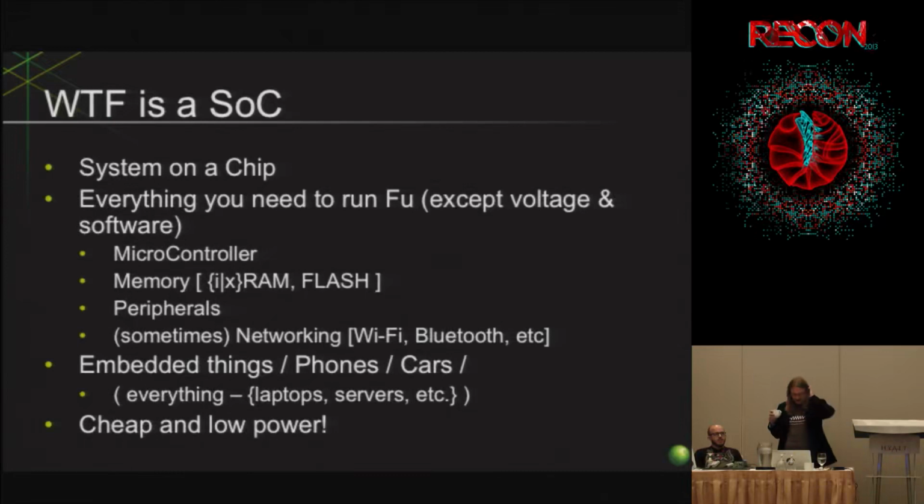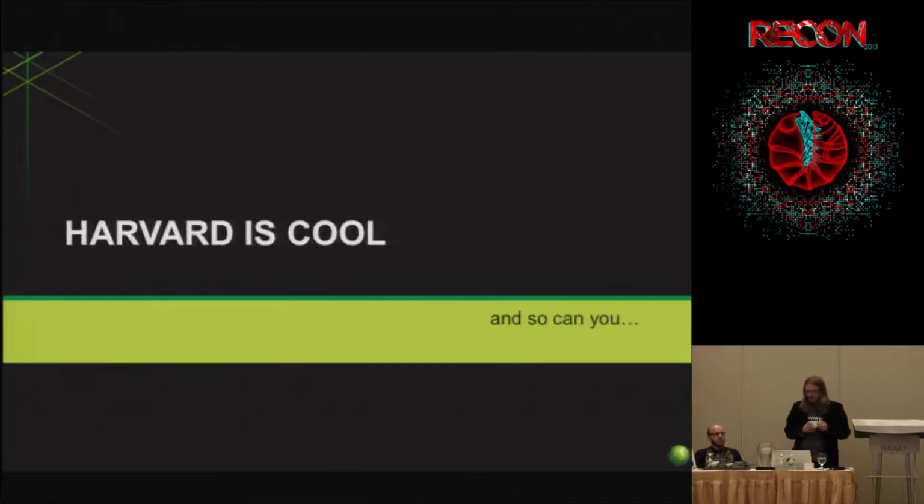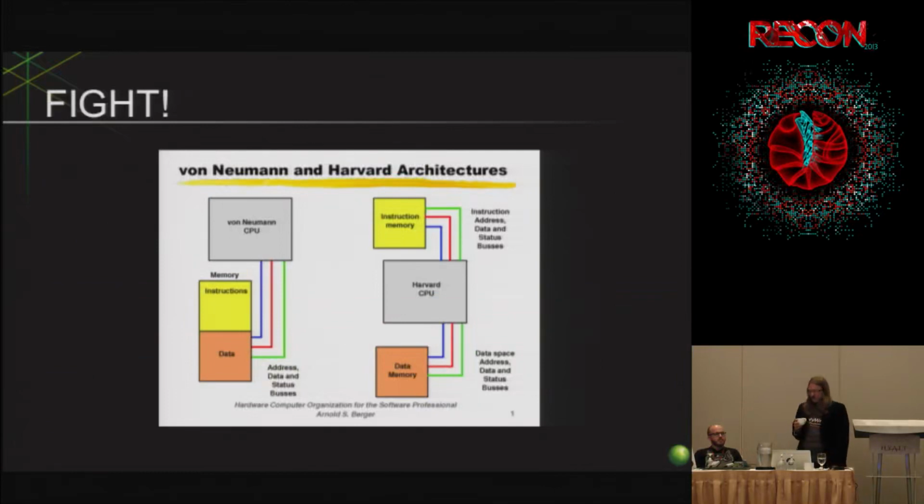Pretty much everything these days is primarily running SOCs, unless you're talking about a standard laptop. They're really nice because they're incredibly cheap and typically incredibly low power. The first thing you'll notice when you start playing with a lot of these embedded devices, though, is they shift from the von Neumann x86 type architecture that you're used to to a Harvard architecture. Kind of the same rules, kind of not.